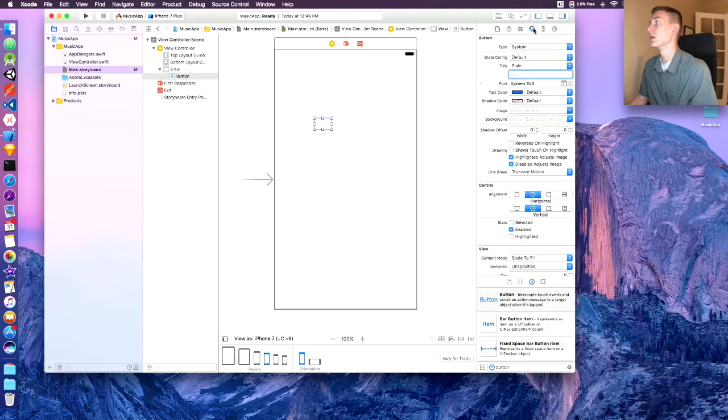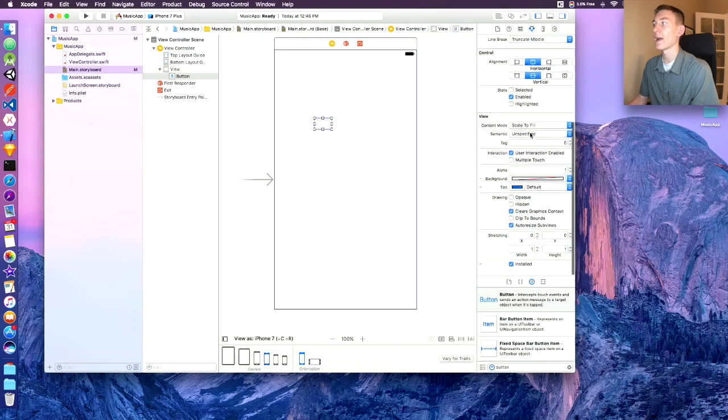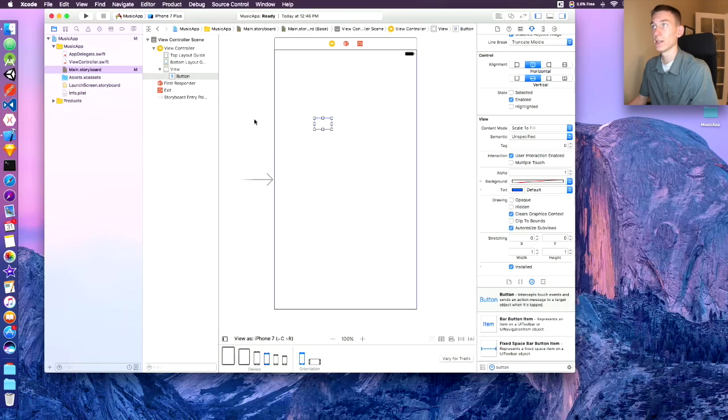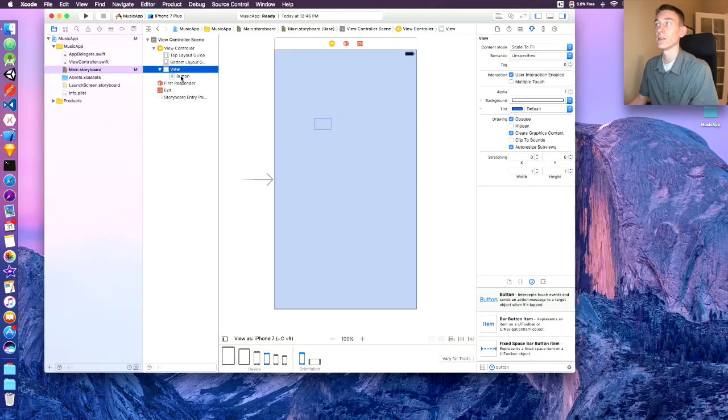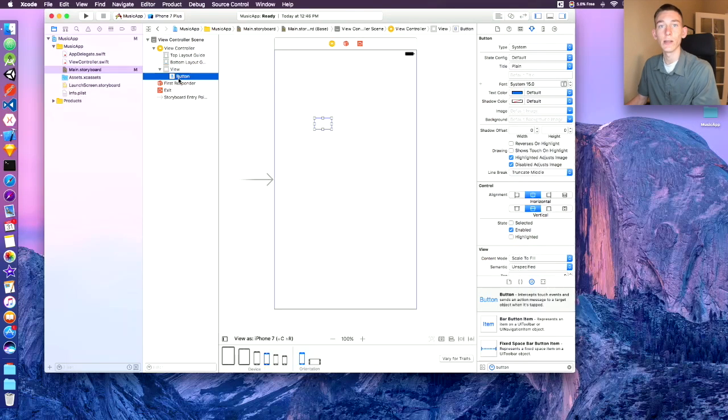This is the attributes inspector up here. You can change different attributes of the object. And over here on the left, you can see in the view, we have different objects. Currently we only have a button, but we're going to be adding more.